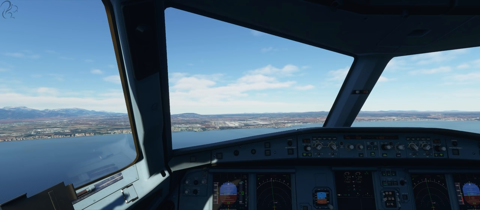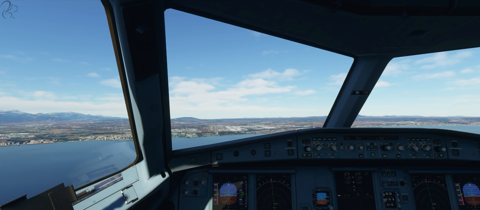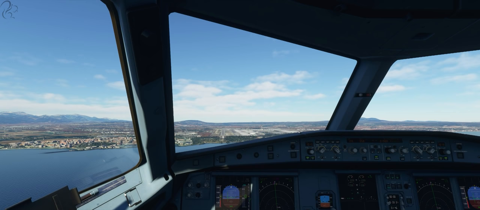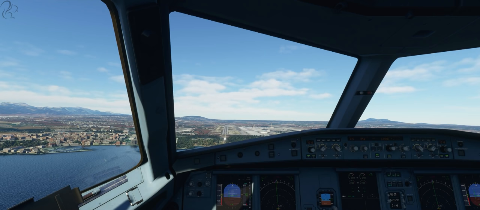Decision height today. Super clear visibility. Perfect day to land. Palma at the airport is not bad in the sim. It's pretty decent. Ah, there's something on the runway. Taking off, I think. Yeah, looks like something just took off.